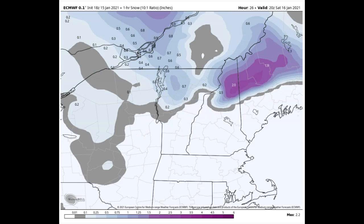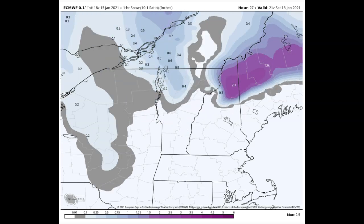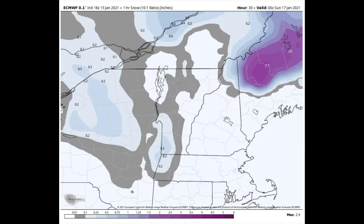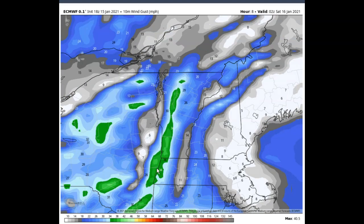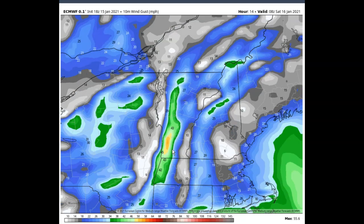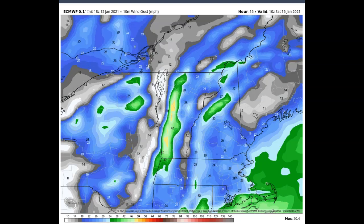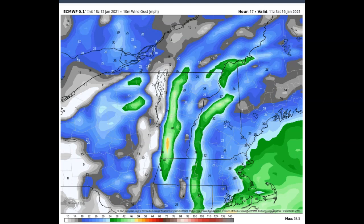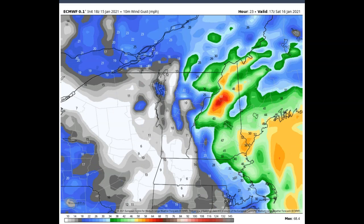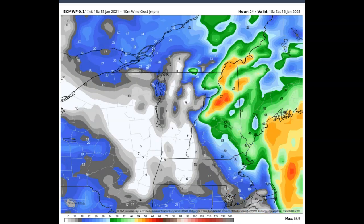By the time we get around 3, 4 o'clock in the afternoon tomorrow, we're looking at conditions to support just some light snow showers, mainly in the northwest corner of the state, so things are starting to wind down pretty quickly at that point. And with gradient wind gusts, you can see the spine of the Greens starting to show up with some gusts here, but we're pretty marginal. And again, in conjunction with that heavier precipitation taking place overnight, we're starting to see that spread up the entire Greens. So the summits are mainly affected, not really considering this to be a strong wind event at all. There could be some isolated impacts, but for the most part, it's out of here during the afternoon as well.